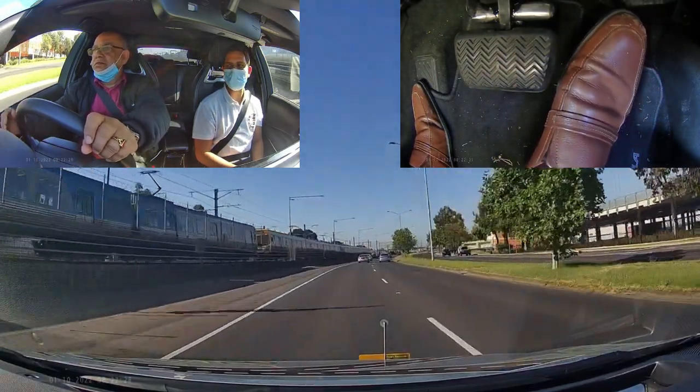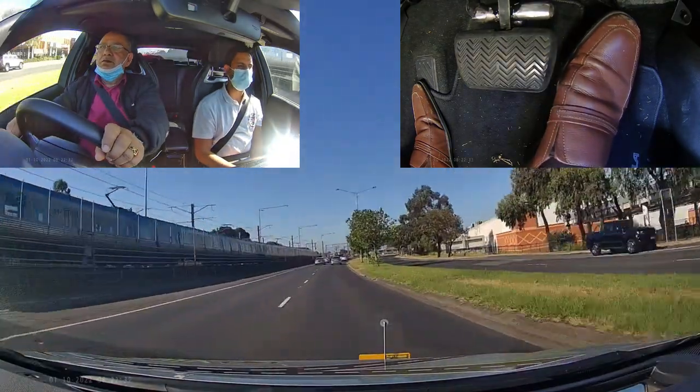Right line, please, when you feel safe. Very good, well done.